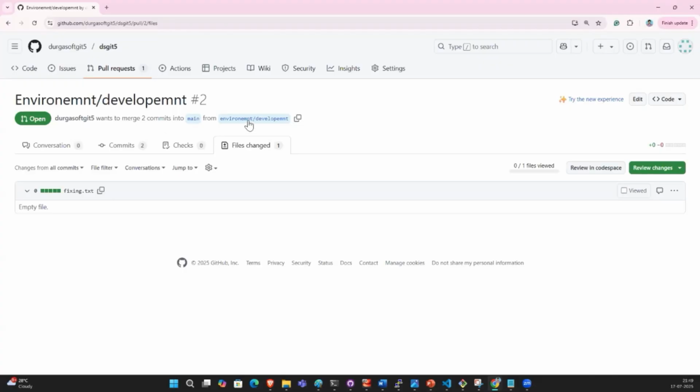So we want to push the code from development environment to main, development environment to QA, development environment to production. Some people have the access to review for main, and for production some people review and approve the request, and for QA some people have the access to merge the code, right? Okay.